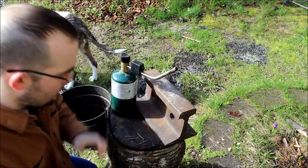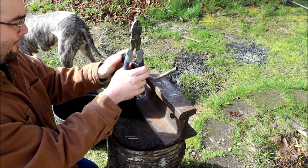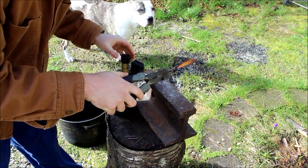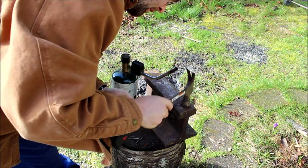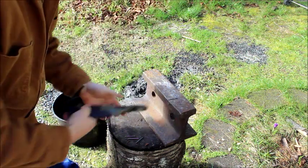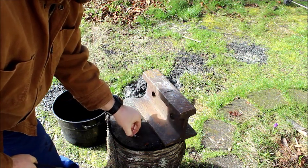The first step is we're going to heat up the tip of the nail because I'm going to put a barb in mine. Then we'll flatten that tip with a hammer. You want to heat it until it gets red hot. I also have a bucket of water here - use that once you're done to harden it. You get it red hot then put it in the water to cool very quickly - it makes it harder.